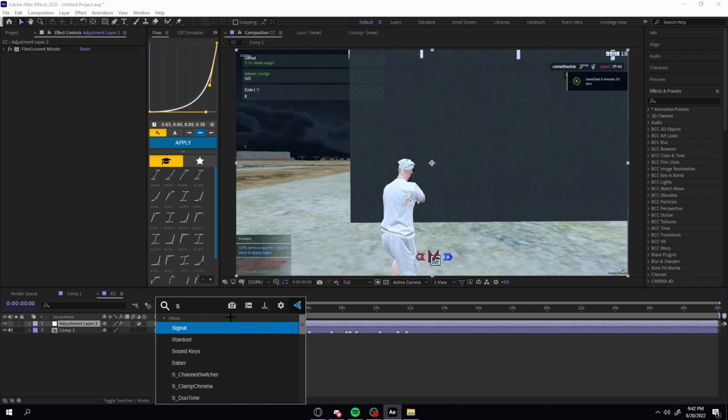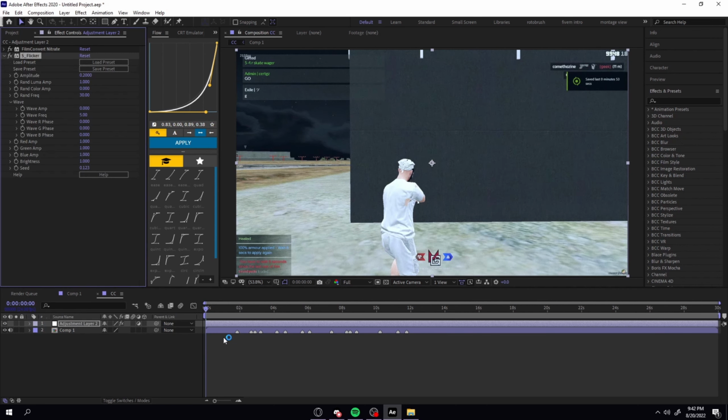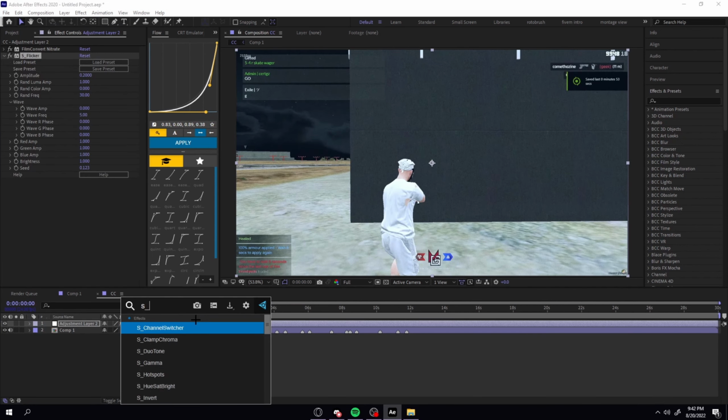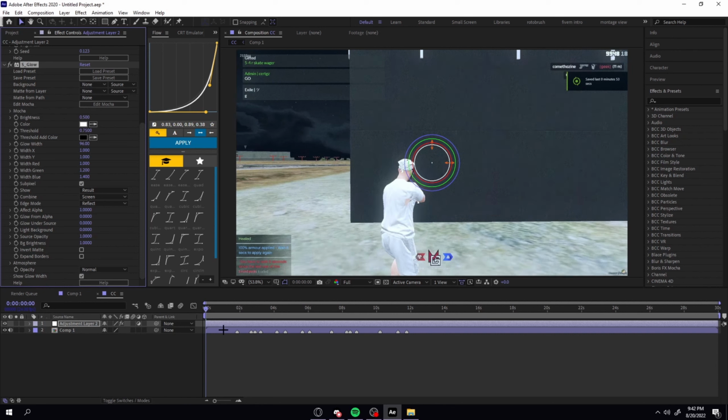Now what I do is I add flicker, sapphire flicker. I keep the settings on its normal. I'm gonna add sapphire glow. It's gonna be overly bright, so I'm gonna turn the brightness down and then the threshold up, so it's not as bright.